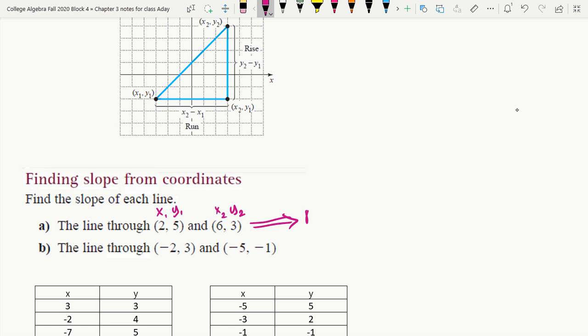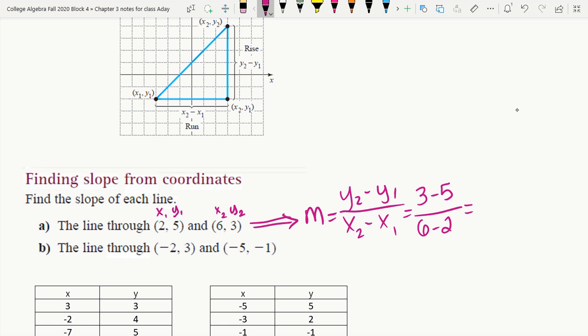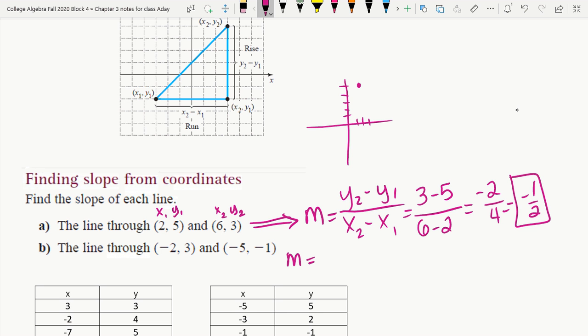So using the formula for slope, you put m equals y2 minus y1 over x2 minus x1. So y2 is 3 minus 5 over 6 minus 2. So -2 divided by 4, which is -1/2. All right, letter B. And then let's look at a picture of that. So (2, 5) would be over 2, up 5. Over 6, up 3. You can see the picture, and it is a negative slope, so that should at least verify our negative is correct.